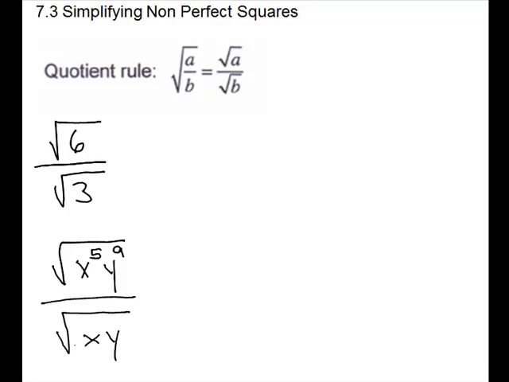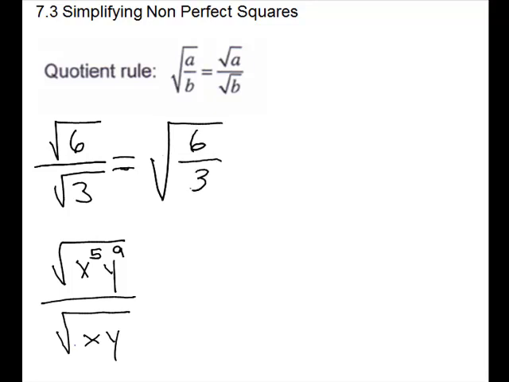For our next couple of problems, we're going to use the rule backwards. So we are over here with separate radicals, and your clue to use this is because you have some common factors. 6 and 3 have common factors. If it was together without the radical, you could reduce. Same thing here. You see some common factors, x's and y's. So we're going to put it back together.